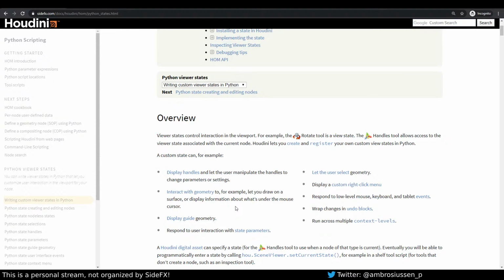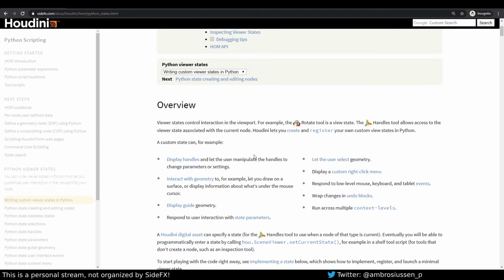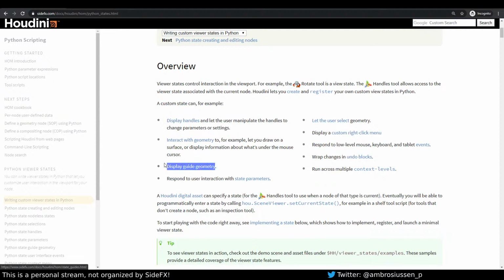So I can, for example, cast a ray into the scene from wherever my mouse pointer is, and get information from polygons that I'm hovering over. I can display guide geometry. So if I, for example, want to show a wireframe on the side of some geometry or something like that, I can do that with Python states as well.